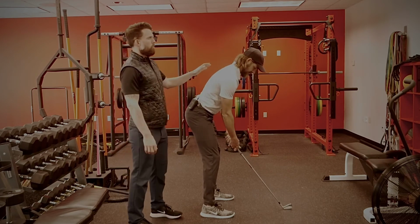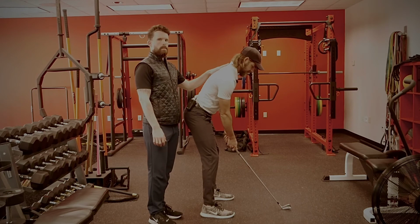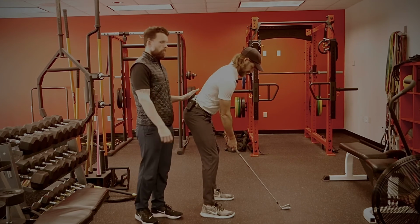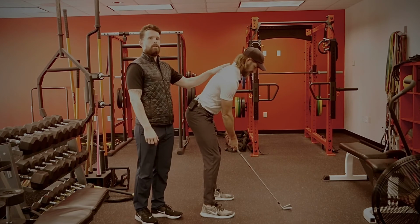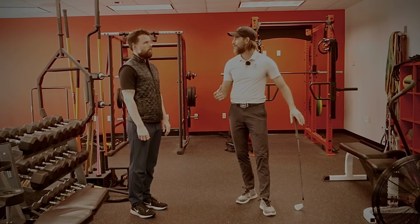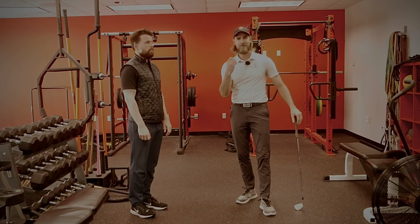Yeah. So if we're trying to adjust our neck position once we're already in setup, we're just creating compensations for what's going on. So if we can adjust our neck position before we get into setup, and then have the appropriate hinge that we discussed last week, that places our neck in a good position to create some rotation. That's great. So really enjoyed going over an area that we don't see too often discussed, and hopefully it provides some awareness of the importance of posture through the neck, through that upper spine.